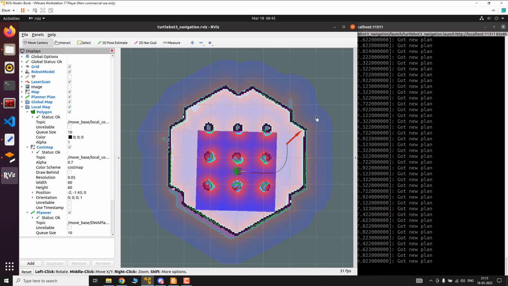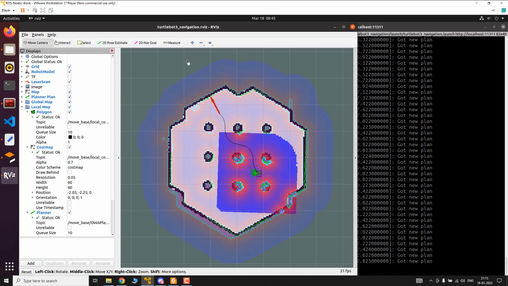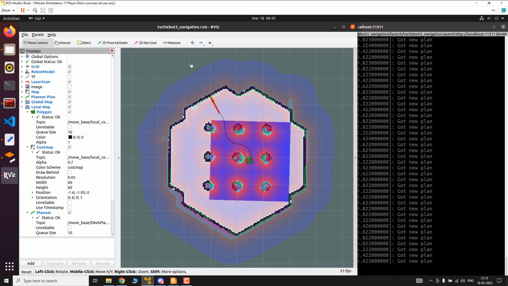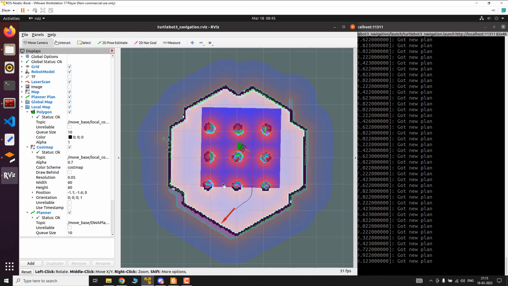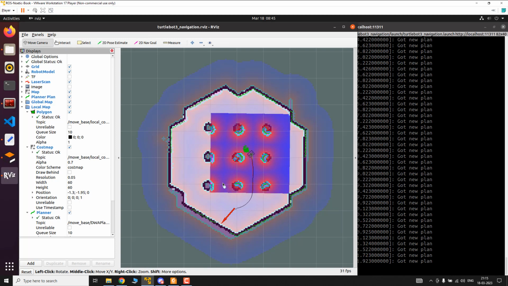So what is the behavior that you are seeing? Whenever you give a position, it cancels the current operation and takes the new job.